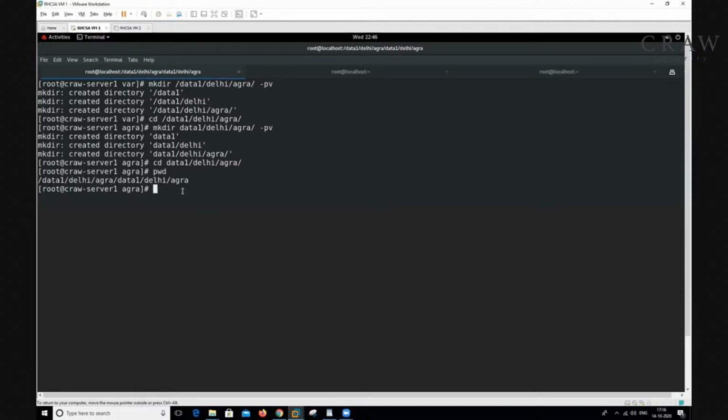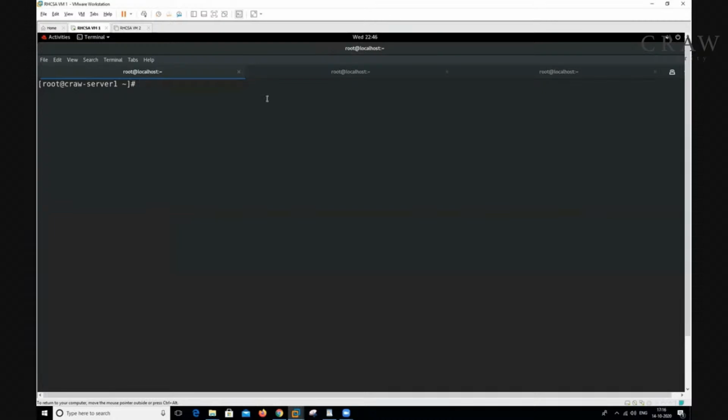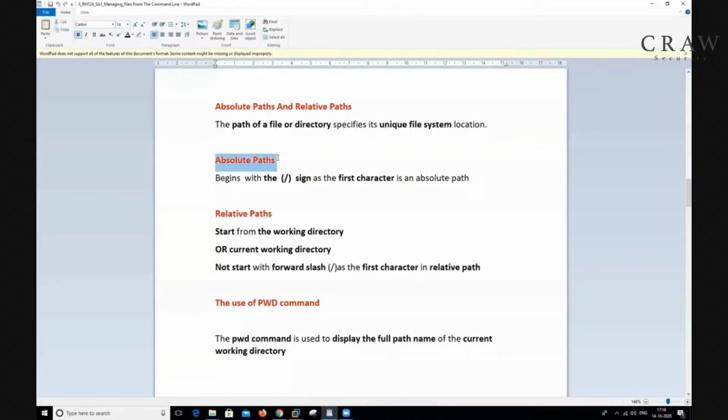When any particular path starts without the slash sign, it's called relative path. So this is the concept to relate the path that can be a reference. It means it can be relative and it can be absolute. So this is the process to use the path. We can use absolute path, which always starts with this particular sign. And when we start any path by using the working directory, it means current directory.